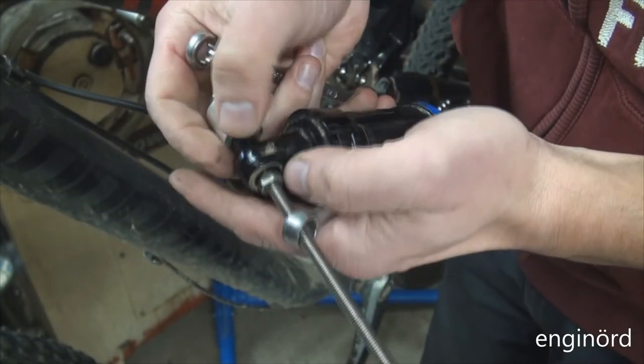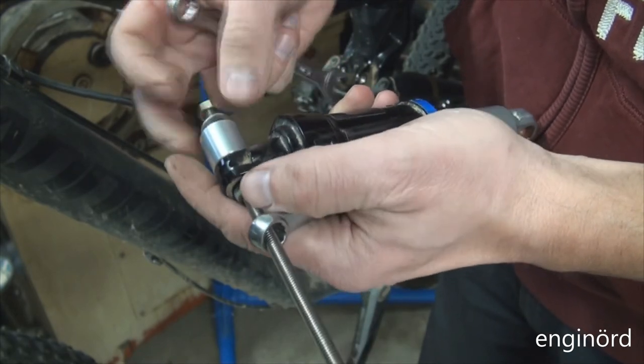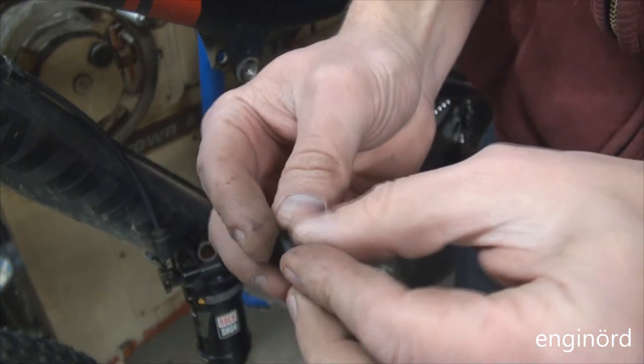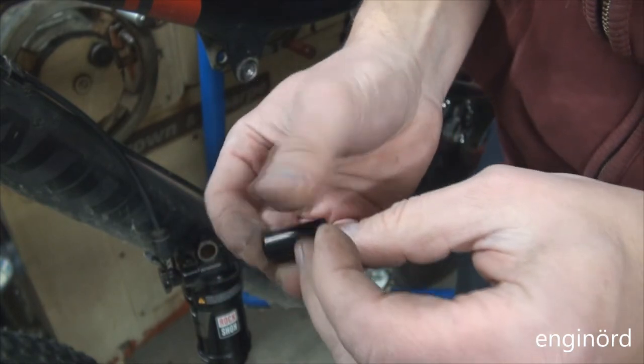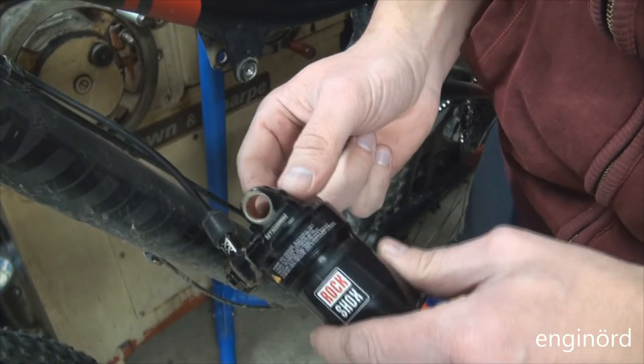I don't know if it's seized. I don't see any wear on it. I gotta tell you, this pin was in there good. I don't see any wear on it, but I'm just gonna go and press out the bushing and install a new bushing.